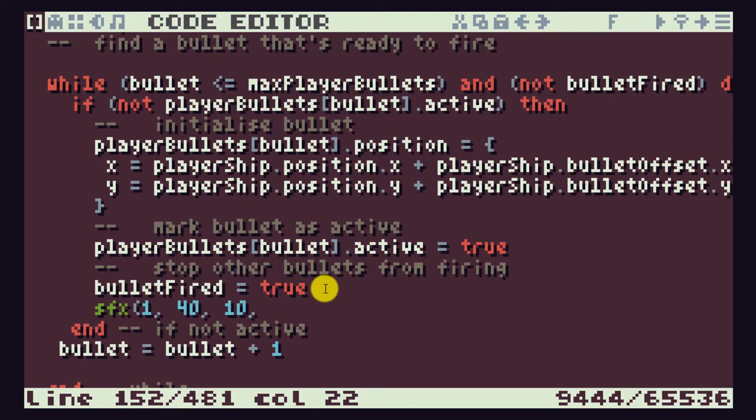The channel then, so we used channel 0 for our stepping sound. If we use channel 0 for this, then our player firing bullets will overwrite any stepping sound. So we want to use a different channel so we can have stepping sounds and firing sounds at the same time. So I'll put this on channel number 1. And our volume then, let's play it at full volume and see what happens with that. So we've got that all in place now. Just put a space in there. And let's run that and see what happens.